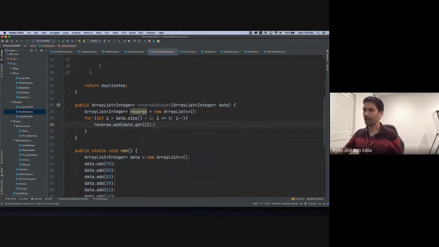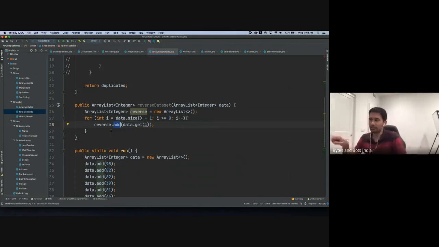So we know that the add method always adds to the end of the array list. When we create a new array list, it has no content in it. So when the loop starts running, the first element is the last element of the data. i is data dot length minus 1. So it gets that and adds it to the array list as the first element.